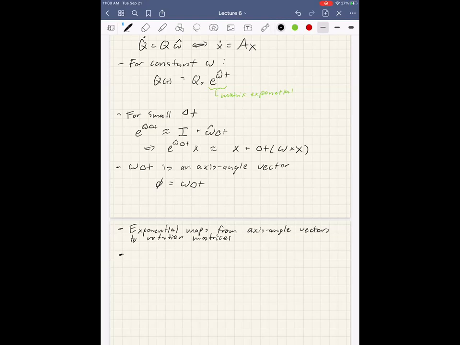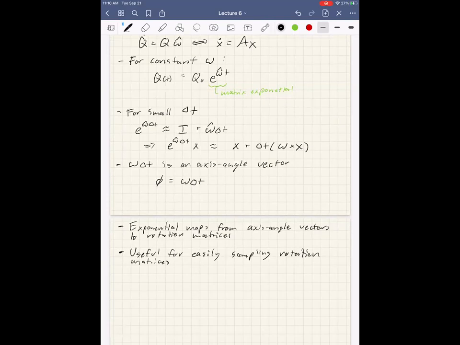One good example of this is, say I want to sample random rotations in a Monte Carlo simulation or something like this. How do I sample random rotation matrices? It's pretty hard to define a Gaussian over rotation matrices. So what I can do is write down a Gaussian in R3, use it to generate random axis angle vectors, and then exponentiate them like this, and I'll get random rotation matrices. I can make it have whatever mean and covariance I want, and generate nice random rotation matrices. That's actually the legit way to sample rotations. There are a whole bunch of other good things about this, e.g., Gaussian noise on rotations.